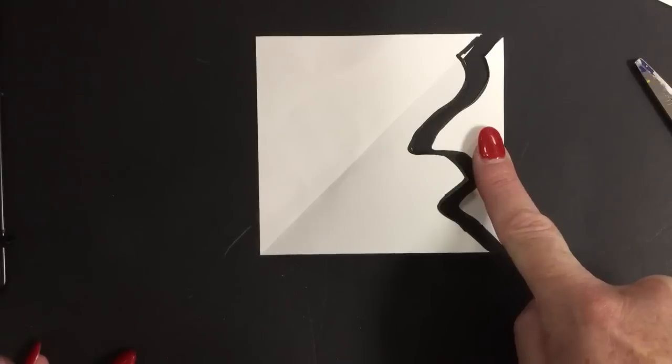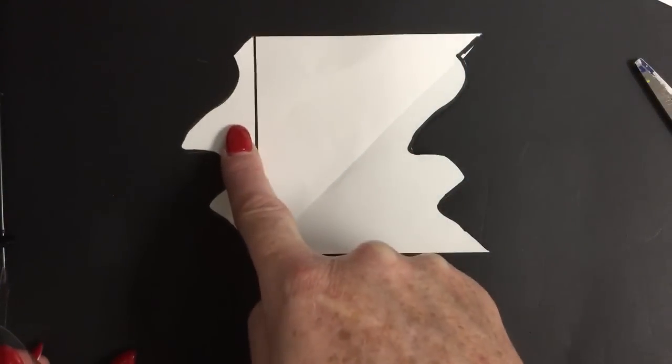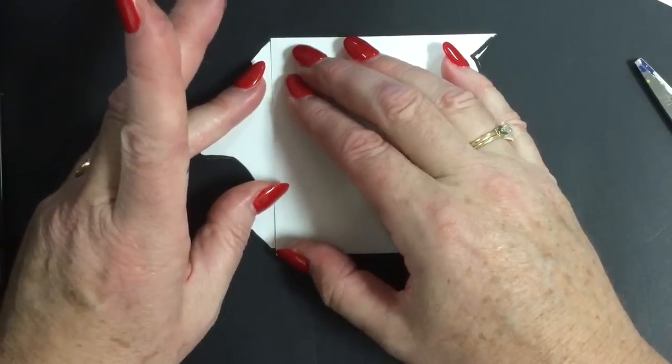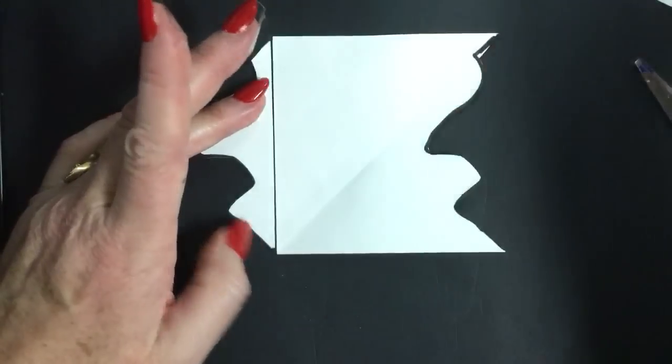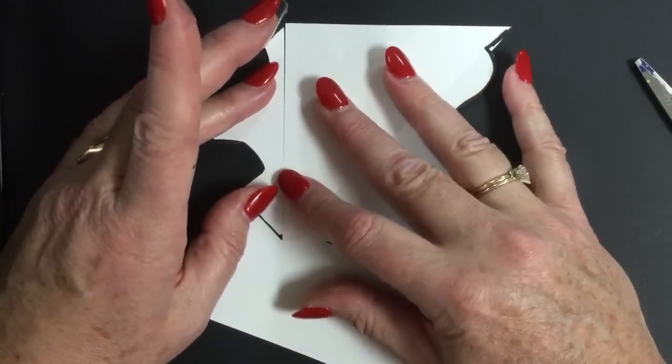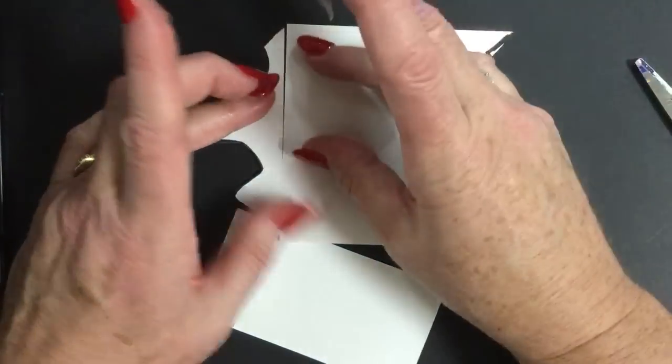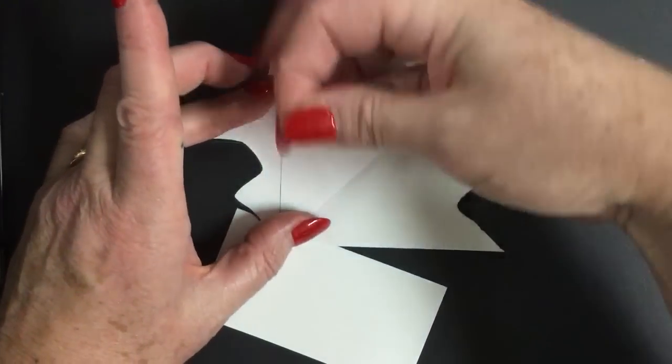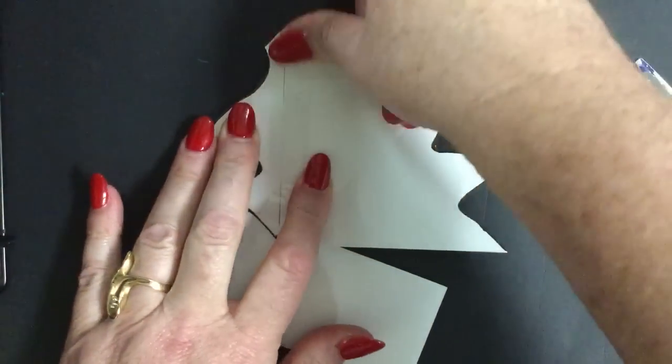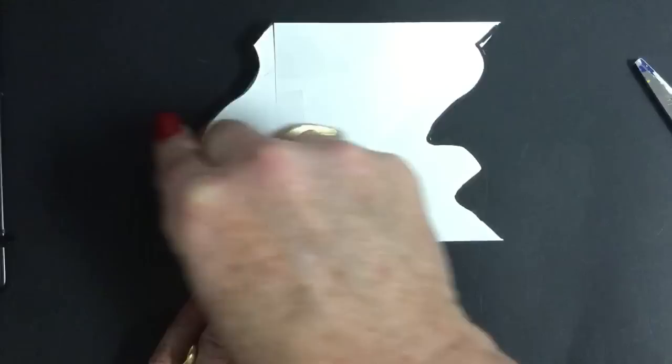I just simply take this. I lift up, over, and down. Now I bring it to this side. You're going to have to make sure that the corners are lined up exactly. I'll put a piece of paper underneath it because I have some black marker on my corner here. So you're lining up this, and you're taping. Just simply tape together. So this was a slide. I did this, flipped it over, and did this.